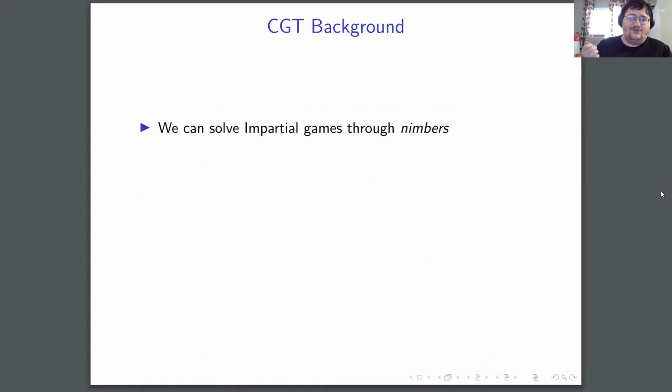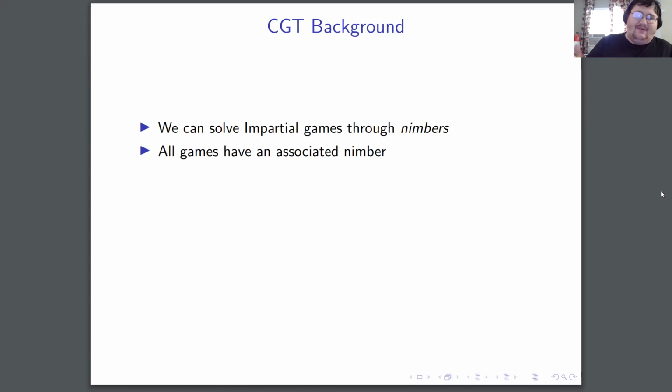We can solve impartial games through something known as nimbers, right? Partisan games are much more complicated to analyze, but impartial games, fortunately, are much simpler. And all games have an associated nimber. When I say game, I mean a specific position of a game, not a whole rule set.